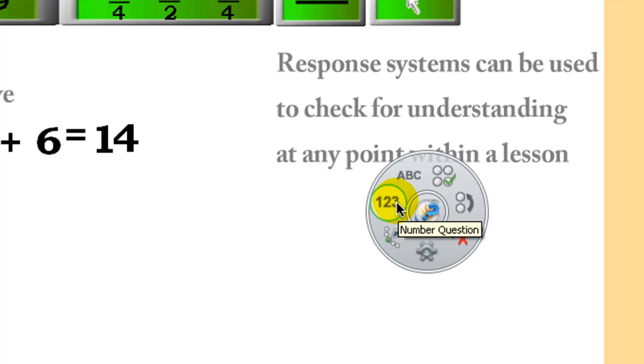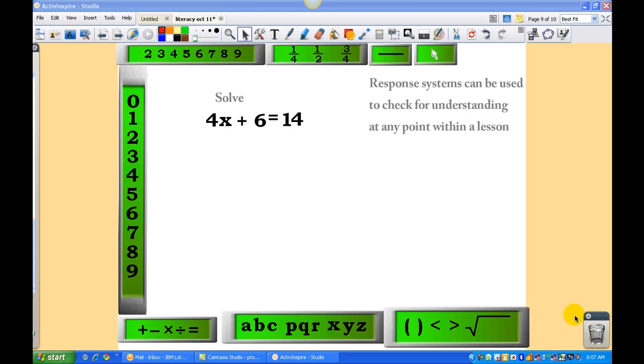if I would select that and the students had these devices, they would be able to input their answer. By the way, I found this particular page on Promethean Planet. What's nice about this page is you can pull out numbers, I can pull out variables, okay, I can post equations here. I could have students come up here and put the solution.